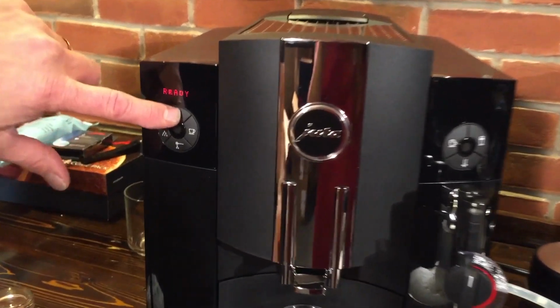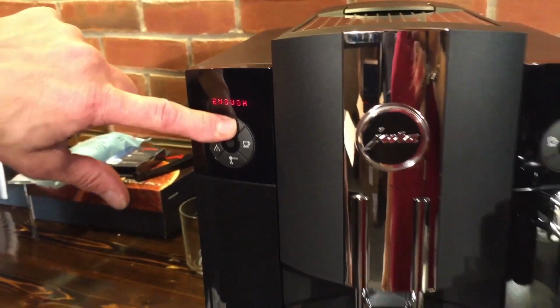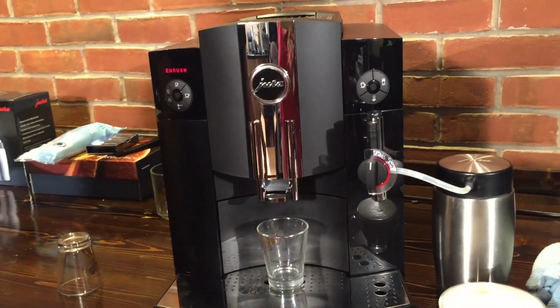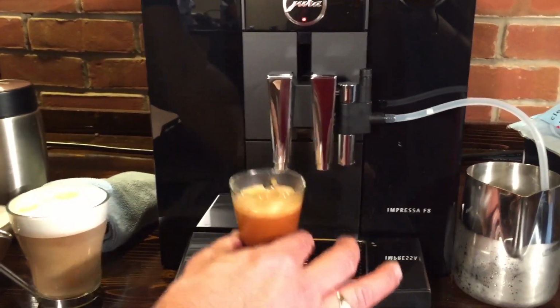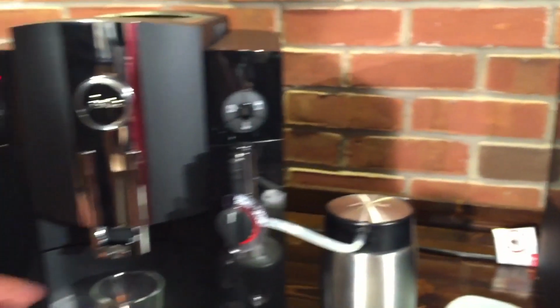And I'm going to program this one because I'm not sure if it's really programmed. So I'm just going to do that press and hold thing again. You see it says enough coffee. So over here on the Impressa F8, there's our shot of espresso. Got a nice layer of crema in there. Again, I'm using a very fine grind for my espresso.